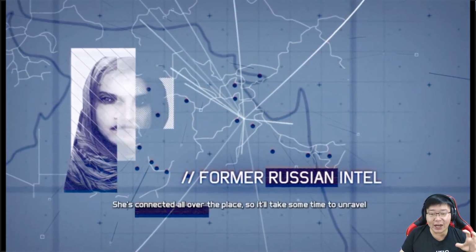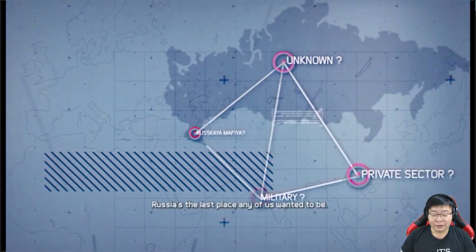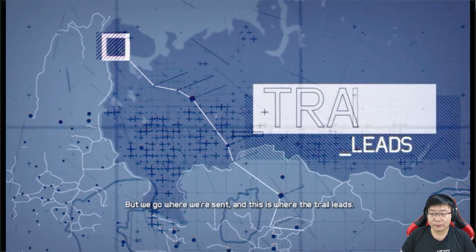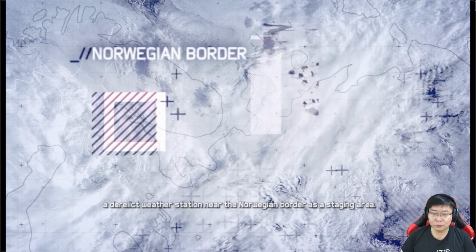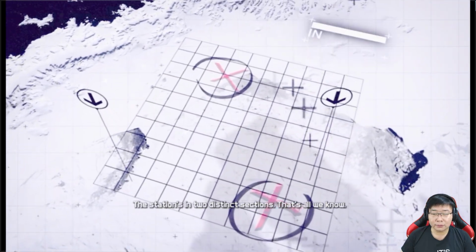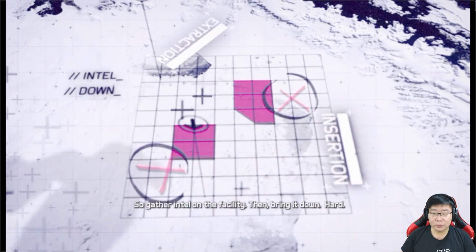Ya. She's connected all over the place, so it'll take some time to unravel who she's really working for. But none of the options look good. Russia's the last place any of us wanted to be. But we go where we're sent, and this is where the trail leads. From what we've got out of her, Pragova's people have been using a derelict weather station near the Norwegian border as a staging area. The station's in two distinct sections. That's all we know. Anything else your team finds is going to help us. So gather intel on the facility, then bring it down. Hard.